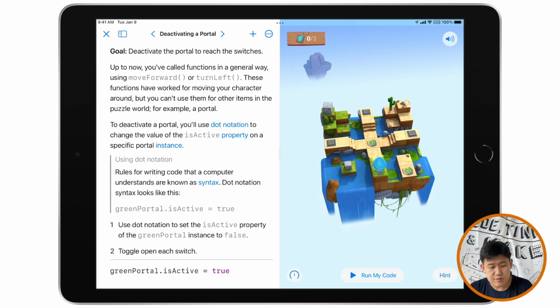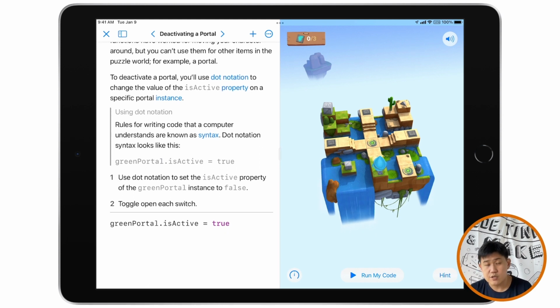The way you do that is by using something called dot notation. You just say greenPortal.isActive and you say either true or false. True or false are called Boolean types, and you don't need to put inverted commas around them. They're not strings. They are on or off, true or false, 1 or 0. They are kind of like how computers evaluate logic.